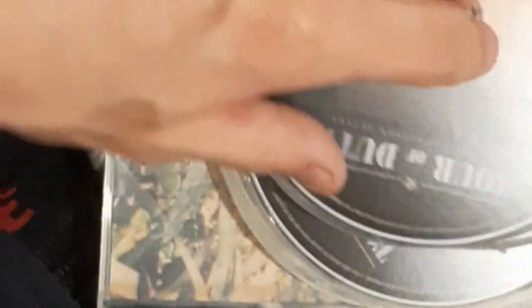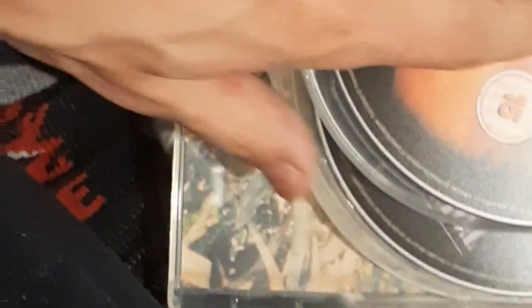It is one of my biggest pet peeves when things aren't in the correct order. CEX are known for this. Disc 2. It's really annoying when you have a big box set like the Friends box set or something, and they are completely out of order. Excuse me. Disc 3. Disc 4. And disc 5.